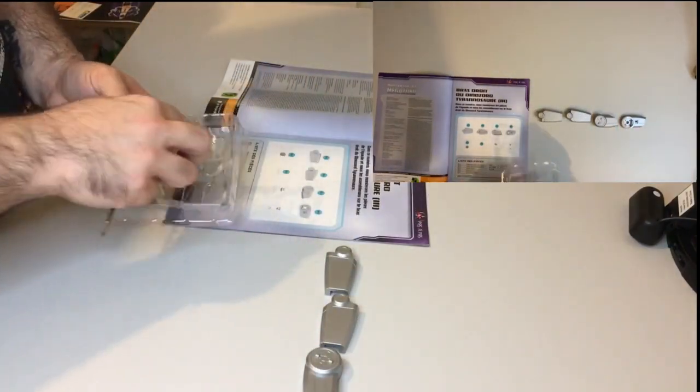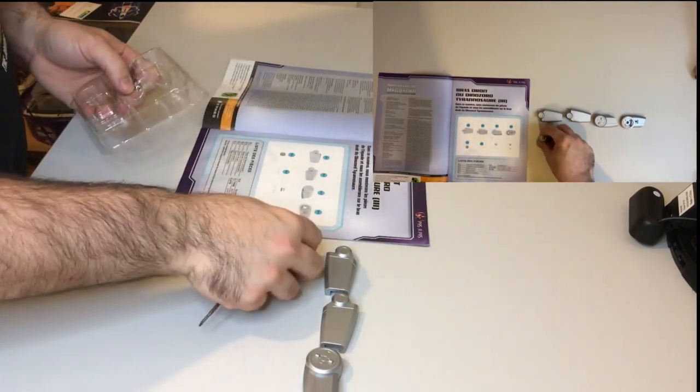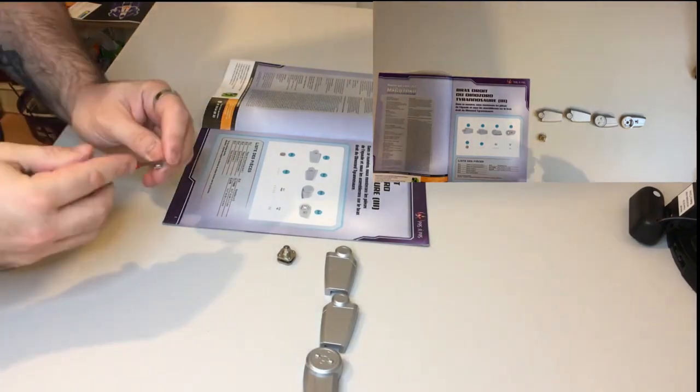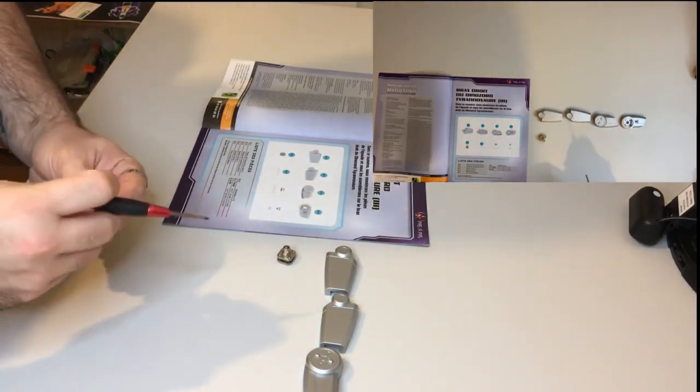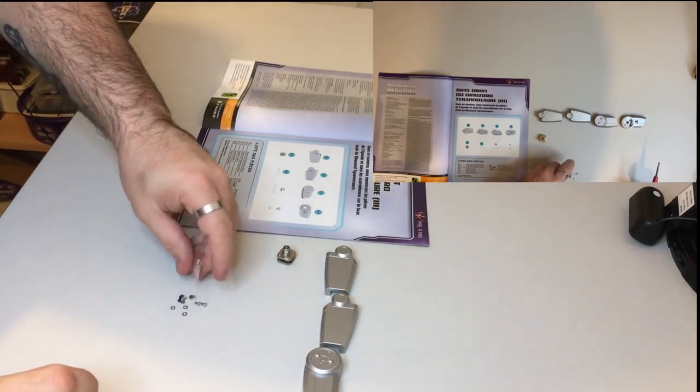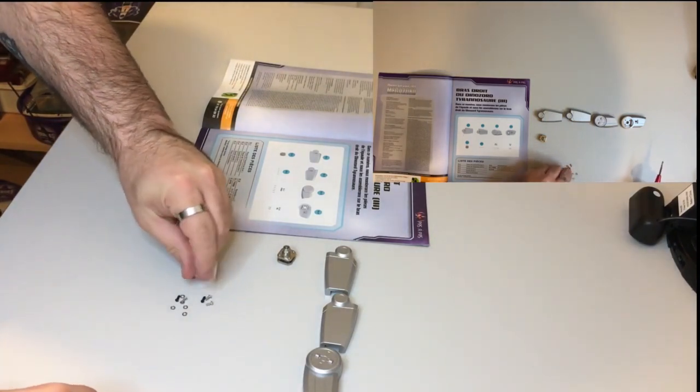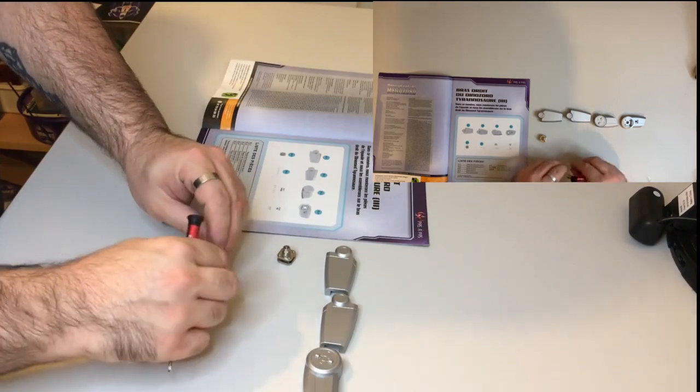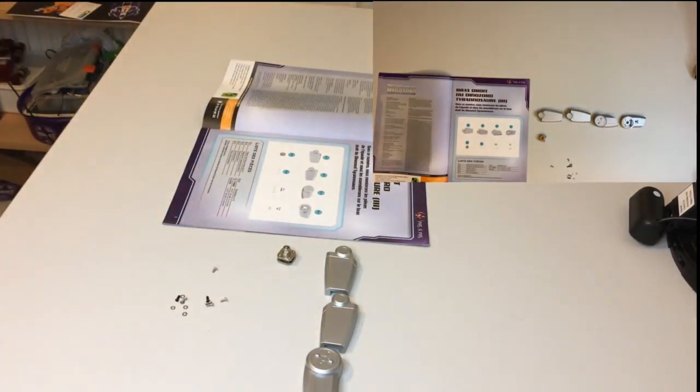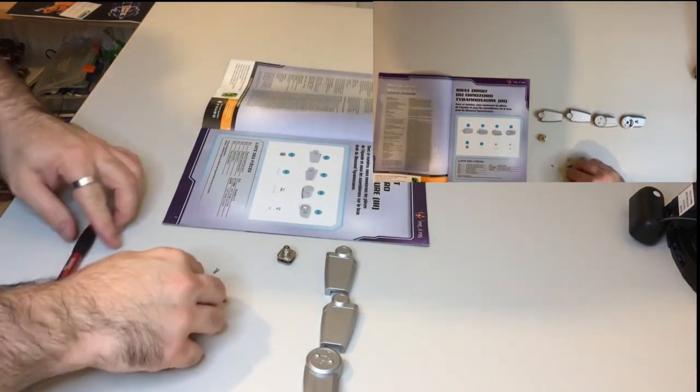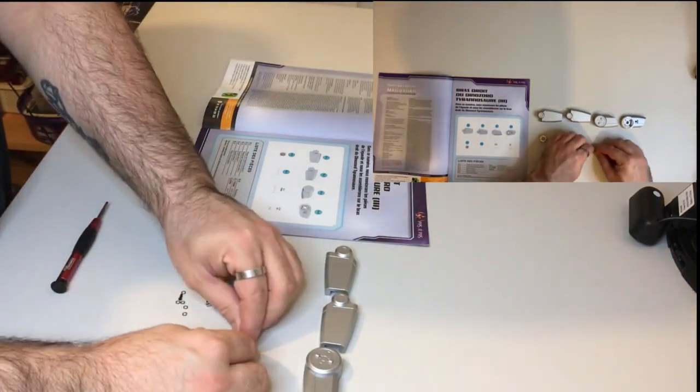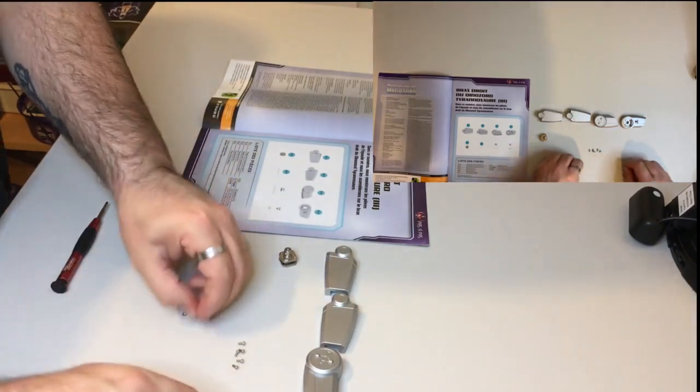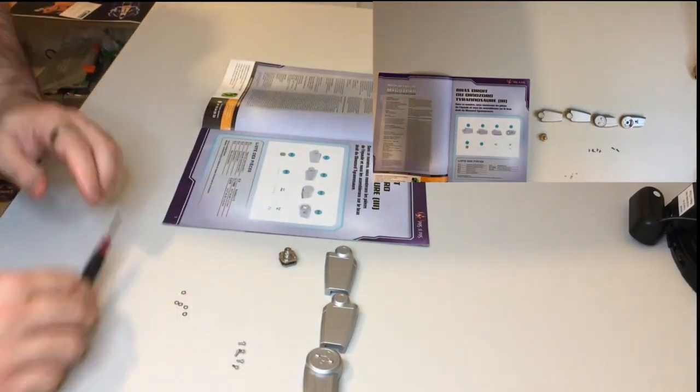And then the hardware parts, 31.5 which is the shoulder pivot point. And then the small bag fixings. Just get that last one out. There we go. So we should have five small washers for 31.6, five small machine screws in silver for 31.7, and then two slightly longer machine screws for 31.8.